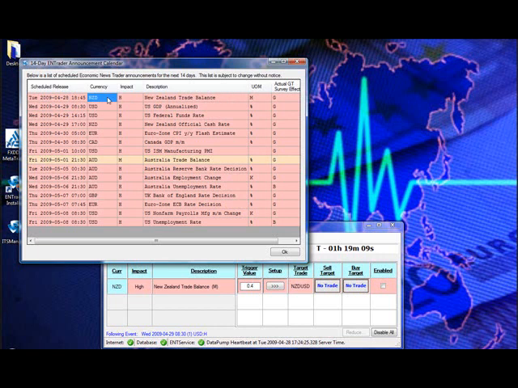The New Zealand currency pair, and the impact is high. When we mean high impact, we've pulled statistics from all the economic indicators from different economies and have come to the actual high probability trade, meaning that this trade is going to move 20 pips or more on average.